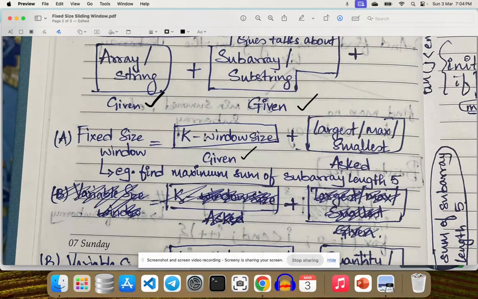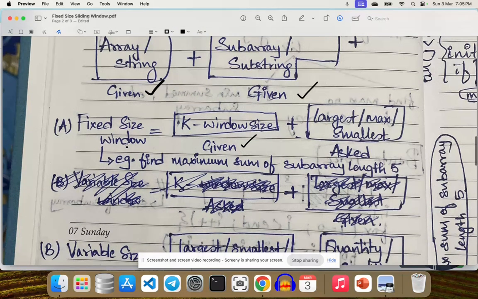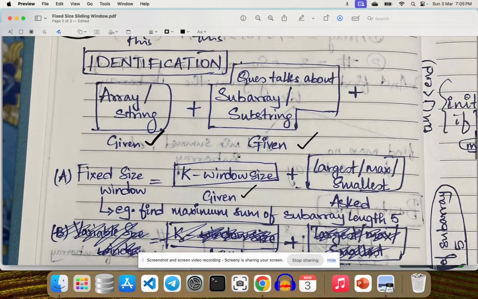So the length of the subarray is given, and we need to find the largest, maximum, or smallest value from the given k length subarray. That makes up the fixed size sliding window. For example, the question will be like: find the maximum sum of a subarray of length 5. The question is on an array or a string, and it talks about a subarray.